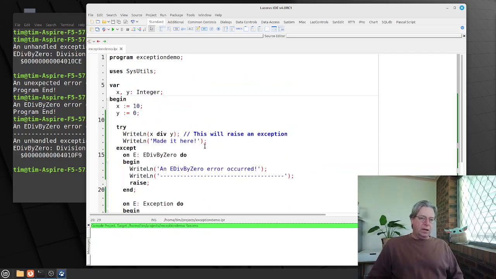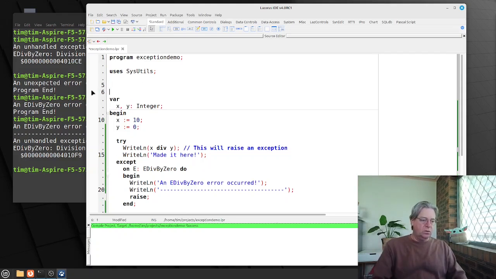Then we'll look at now what I would refer to as custom exceptions. So where might you use a custom exception? Well, imagine you're writing a component or set of components. You could be writing a network library, you could be writing a reporting engine, you could be writing a graphics tool even. In this case, you would want to be able to raise your own exceptions. And something like Indy would have its own class of exceptions.